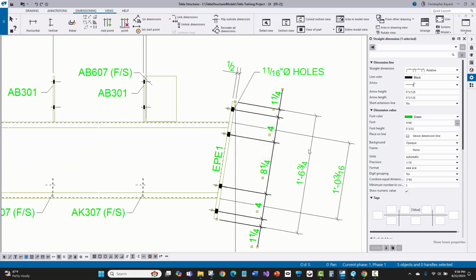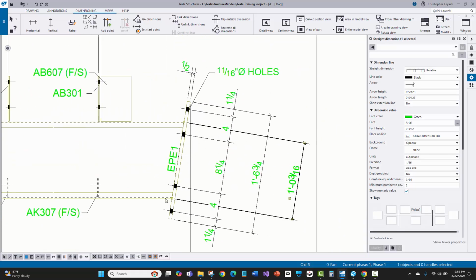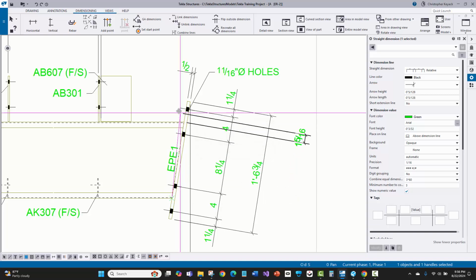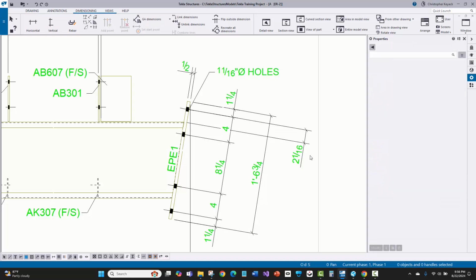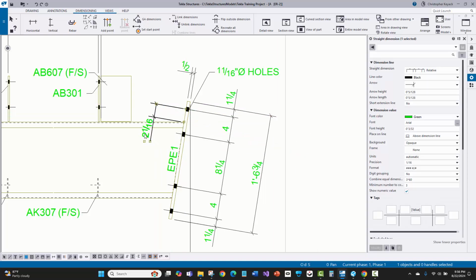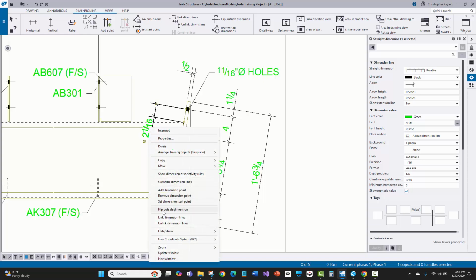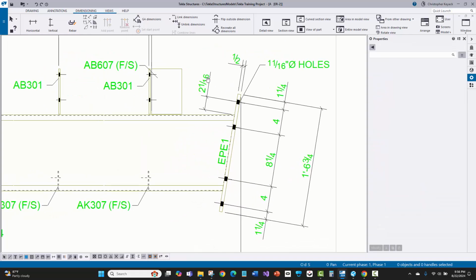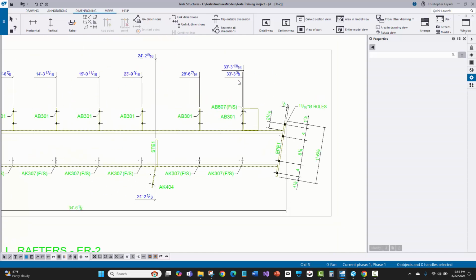And then here I've got all my dimensions. Sometimes this gets a little bit froggy trying to locate this. Like it's trying to do a centered dimension here, and really I want that to the hole. So I just drag that point. I can then bring this up. If you want to flip that dimension to the other side so it's not overlapping with the part, you can just right click and say flip outside dimension. And that's looking pretty good as well.